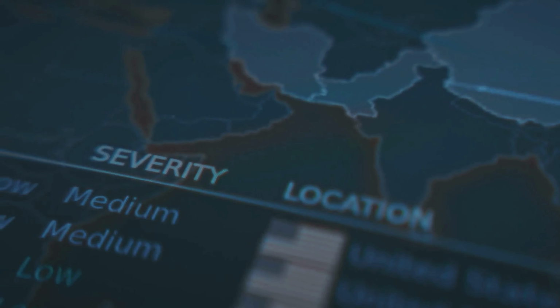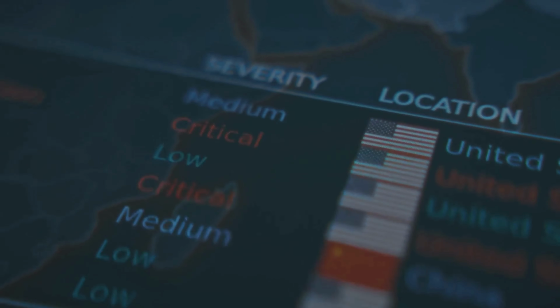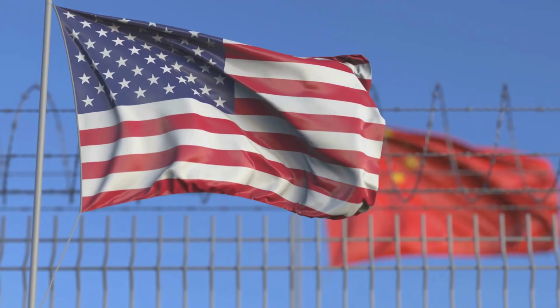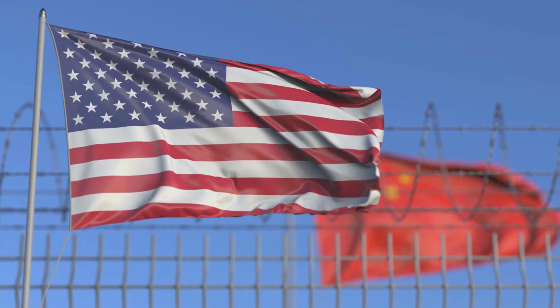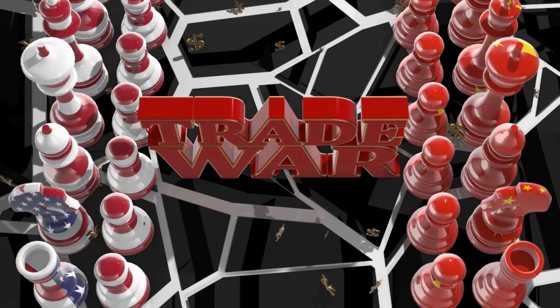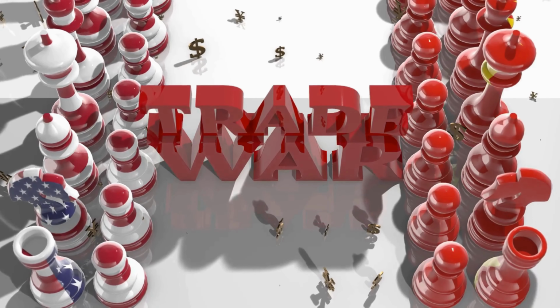Section 4. The global impact of tariffs. A look at the US-China trade war. The recent trade war between the United States and China provides a stark example of the global impact of tariffs. In 2018, the Trump administration imposed tariffs on billions of dollars worth of Chinese goods. China retaliated with tariffs of its own on US products. This tit-for-tat exchange of tariffs had significant consequences for both countries.